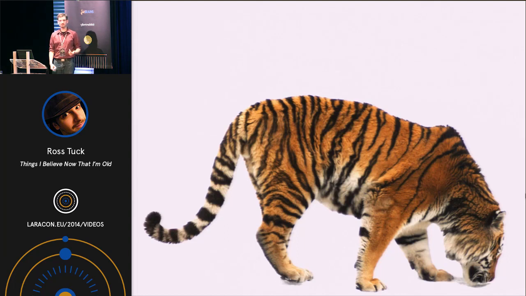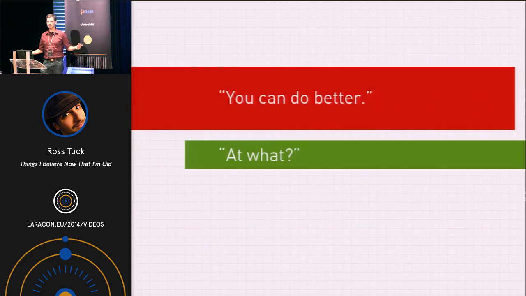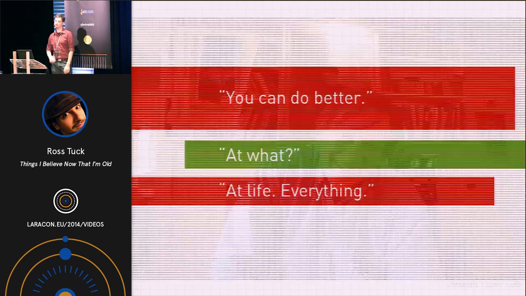Some of you might be familiar with the concept of a tiger mom. It's like this specific breed of hyper-aggressive mother that forced their children into being like manufactured geniuses. I don't have a tiger mom. My mom is way cooler and more mellow than I'll ever be. But what I do have is a tiger best friend. My best friend's idea of advice is stuff like, you can do better. I'm like, at what? We're drinking beer. He's like, you can do better at life. Everything. You can do better. That's a bit of a high standard, but she's not alone in this idea.